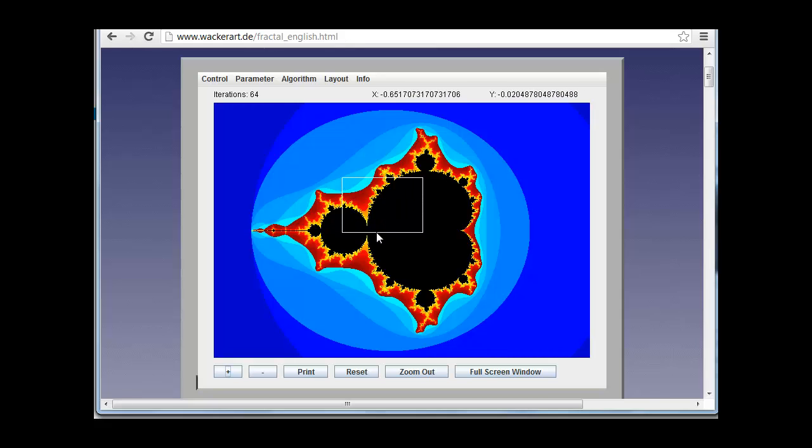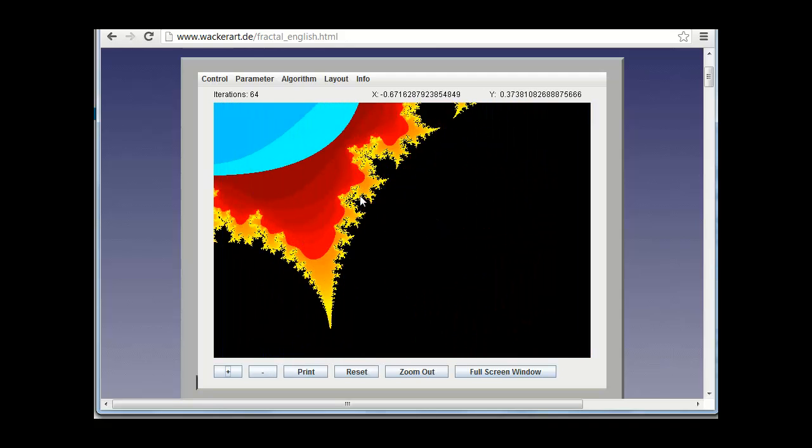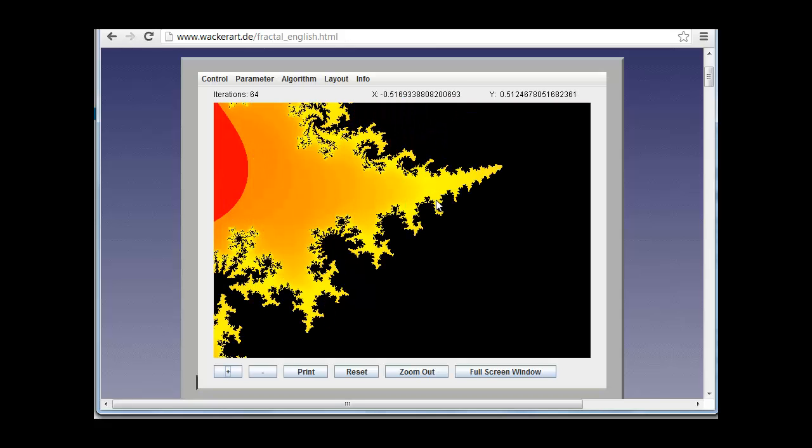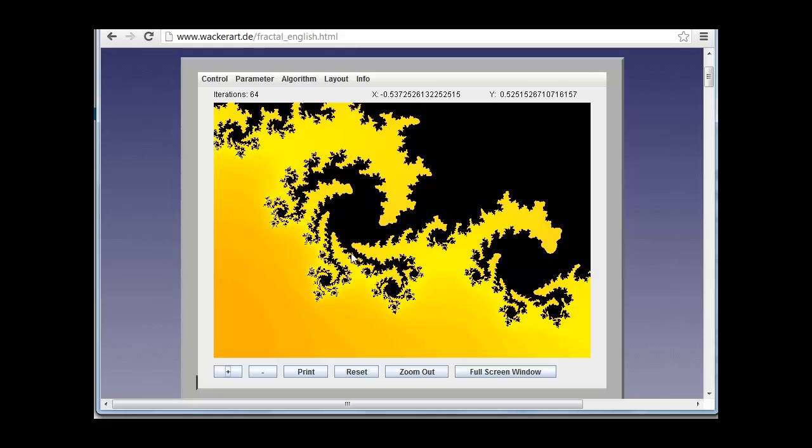So I'm going to click here and drag down. When I release the mouse, the screen is going to change to be that little section of it. So now here it is again. I'm going to get just this little piece. It's going to be a lot of yellow with some red at the end, and there it is. So no matter how low of a detail you go, you'll always have perfect mathematical detail.